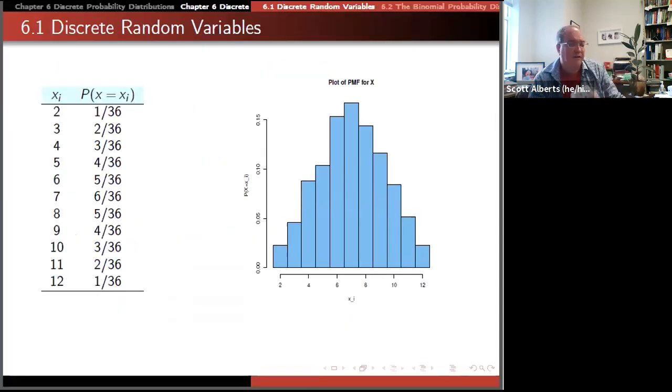The slides again I'm using Dr. Love's slides. She shows you not only the probability as a fraction instead of a decimal but she turns that into a histogram as well. This is called a probability histogram which is actually a pretty useful thing to look at. You can see how the things that are more likely have the higher bars.